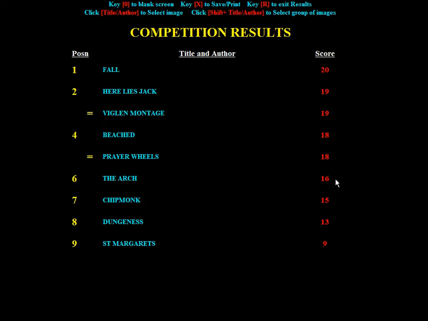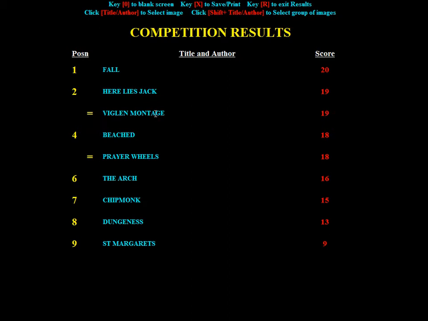Now, more often than not, the competition secretary will ask us to give him a clear first, second and third place in the competition, and not like we got here where we got a first place and 2 equal second. And we can sort that out from this results table as well. The thing to remember here is that if we start doing this, we do have to reallocate first, second and third before it updates the table. So let's have a look at that.